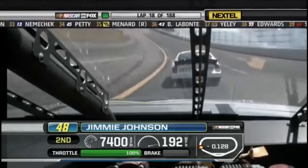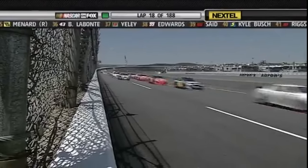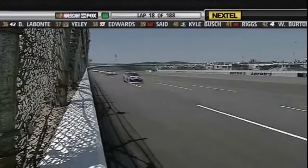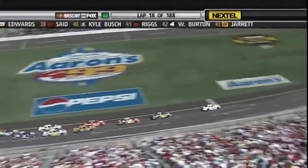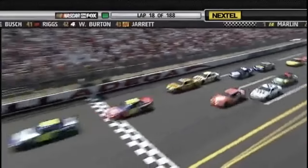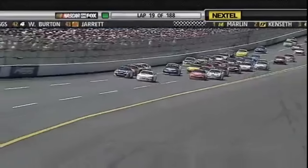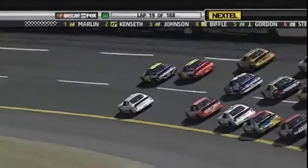Now, that kind of temperature, Larry, in a street car, 230 degrees, that'd be big news. But in a race car, not so. As long as it doesn't start losing water. And they have pressurized systems. You can run it hot as long as you don't start losing water. But I got to believe this is the hottest day we've had. Remember, we've not had practice since Friday. It was cooler Friday. They may have to pull a little tape off the nose of that car.